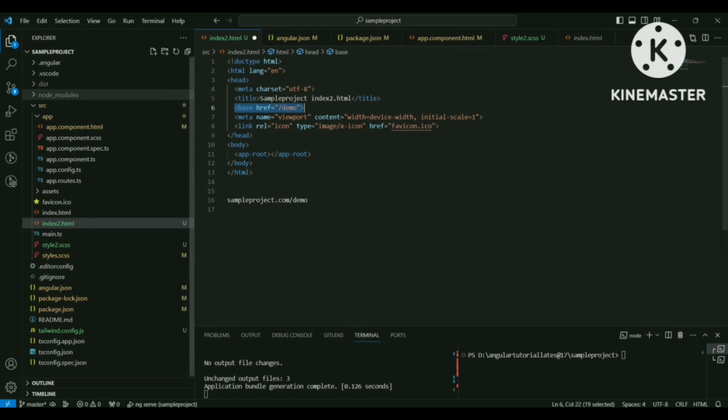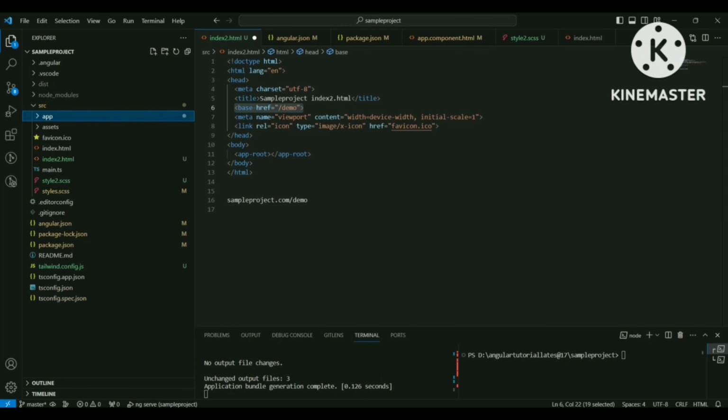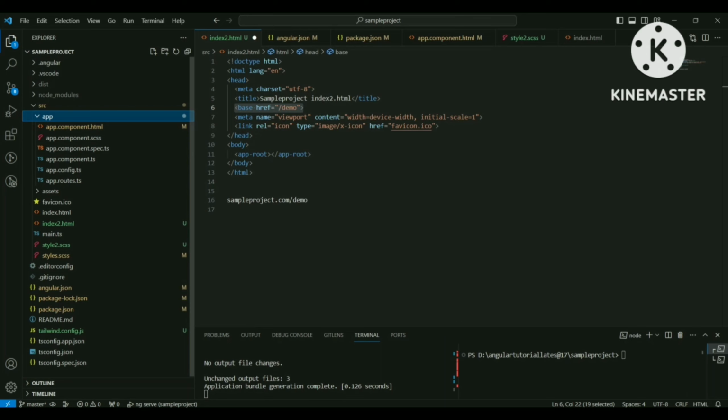In our next video we will jump straight back into the app folder. All our working directory, all our code, will be inside the app folder. In our next video we will check the difference between module versus standalone component, and we will try to create some sample components and check how they work. So that's all.